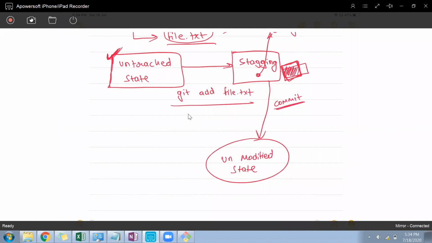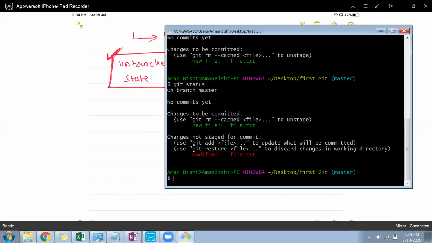When I do a commit, that particular change which was done in the file will be saved by git, and then it will show me that my file is now unmodified. Let's see this step, how this happens.